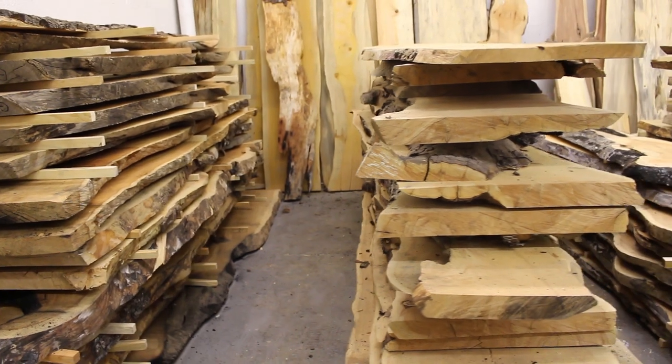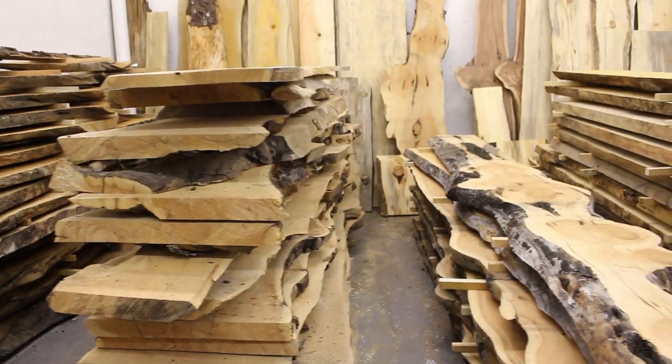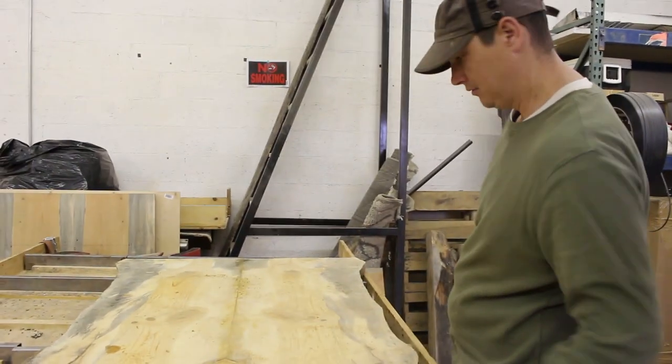When somebody walks in here and wants a kitchen table or something, I make them pick out the slabs. I want to go through the whole pile with them. I want them to get a feel of what they're going to get and see what the process is going to be. That's a little bit more hands on. A lot of people just say they want a kitchen table made and then go build it — if they're happy, great; if they're not, they're not. But here I want to make sure they're happy, because it's a lot of work to get it to that point.